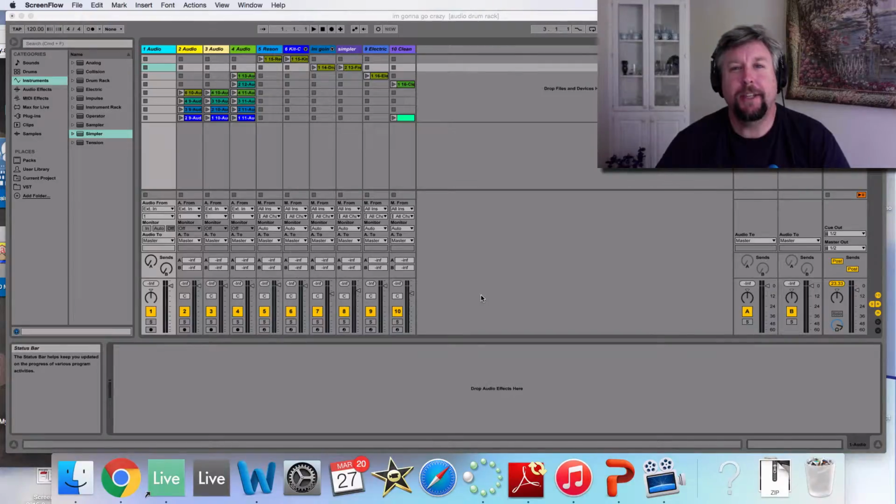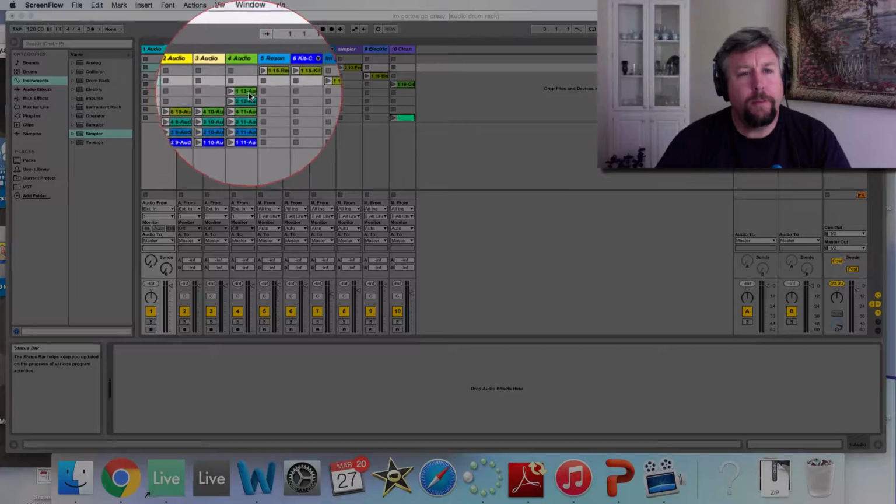Hi guys, today we're working on the audio drum rack project and we've got just 2 days to finish it up and make a song out of all our sounds. I'd like to show you a new instrument that you might have a lot of fun with. It's called the Simpler instrument. It takes your samples and lets you play them like a piano.